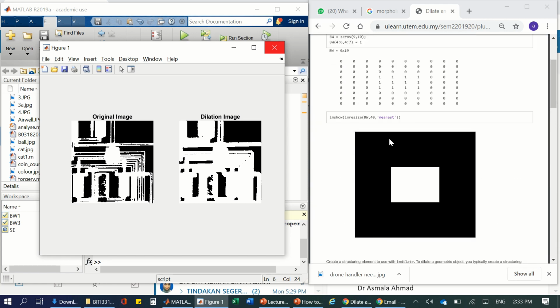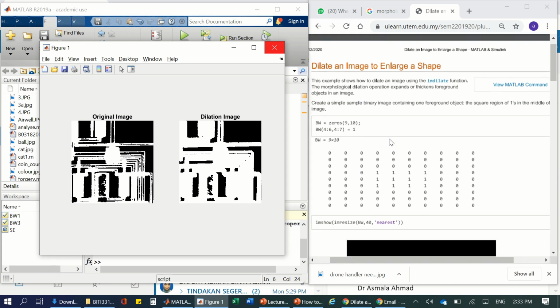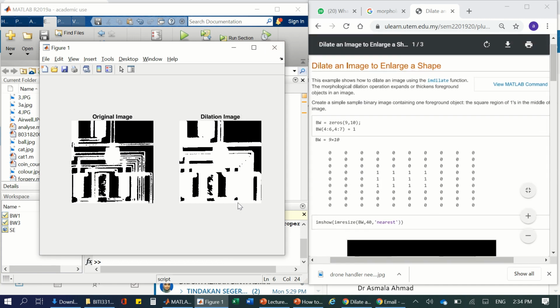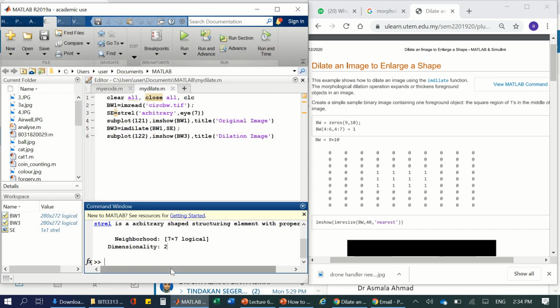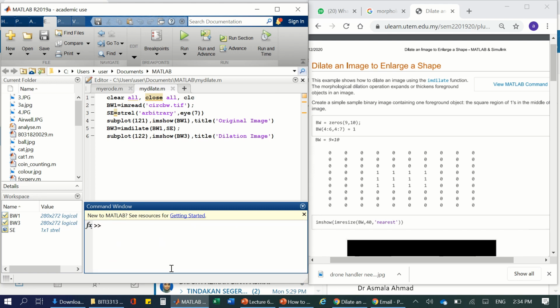If you want to do that, you can type in the command window here. CLC to clear the screen. BW equals 9, 10, 10, and semicolon.